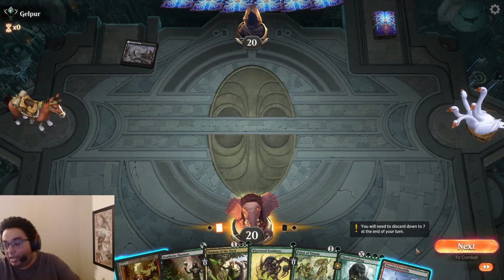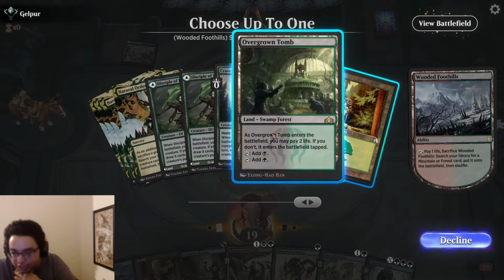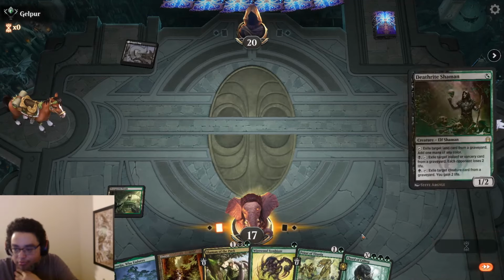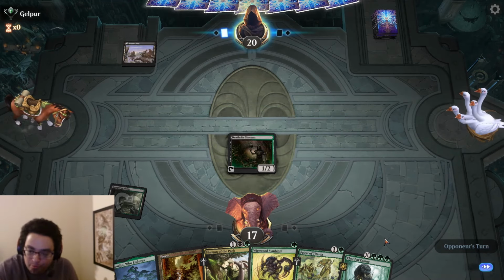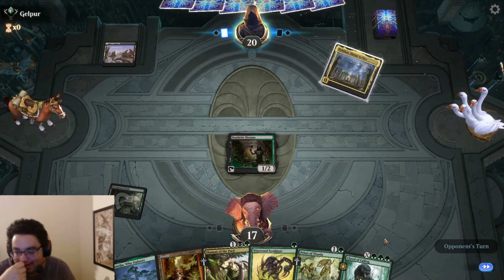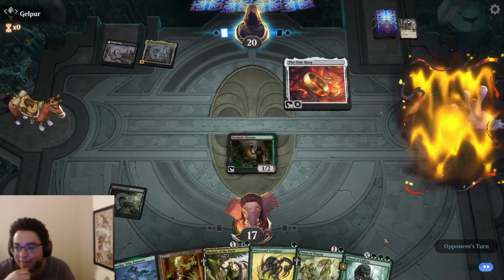Oh, okay, we drew a fetch land. Okay, that's good. This is Belcher, just so we're on the same page again. Okay. Oh. Not Belcher. I saw the bog and was just tricked.